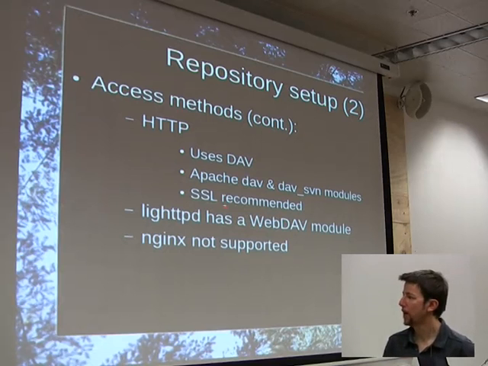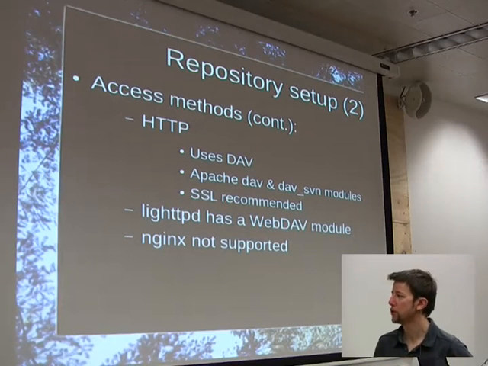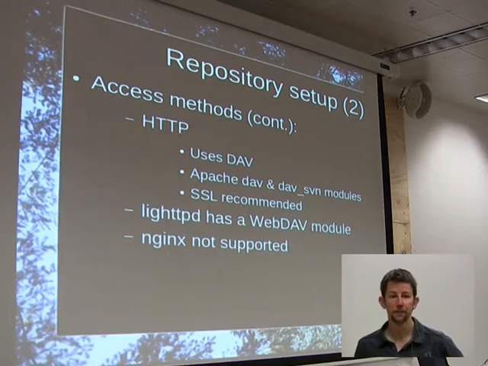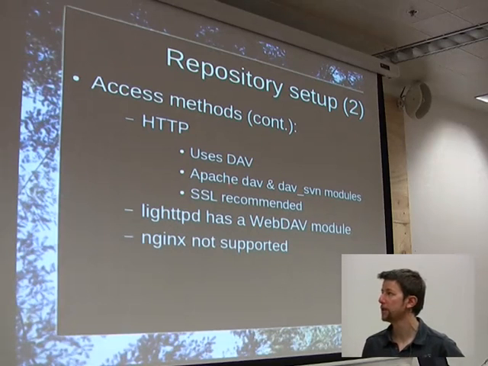Now, Lighttpd has a WebDAV module, but I'm not sure if that has the capability of supporting Subversion, and Nginx is not supported at all. So generally speaking, if you want to use this for getting to a Subversion repository, you would need to use Apache as your web server.